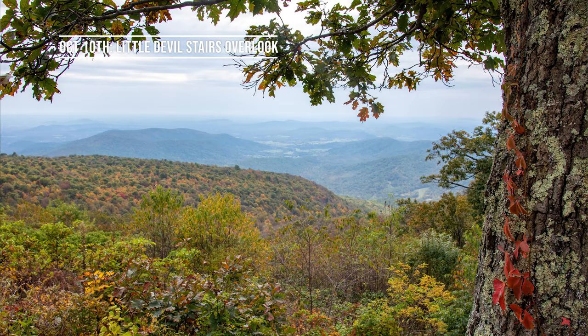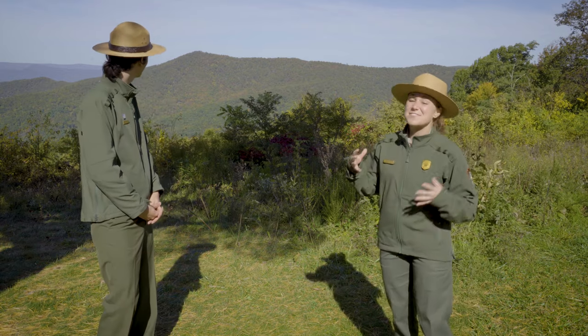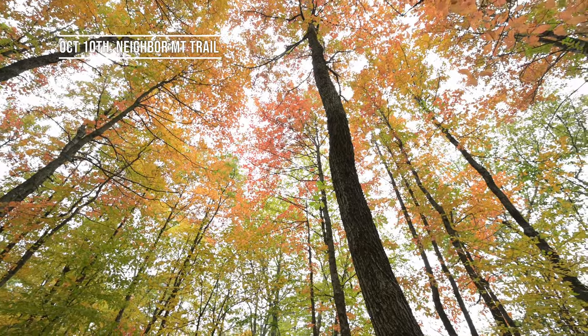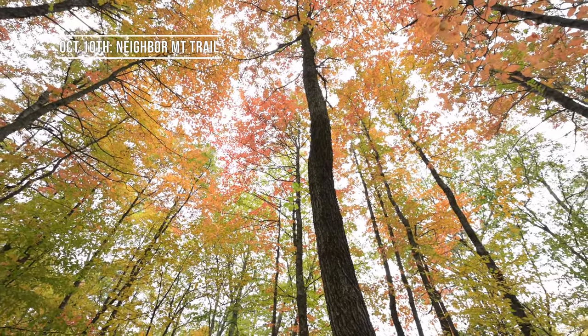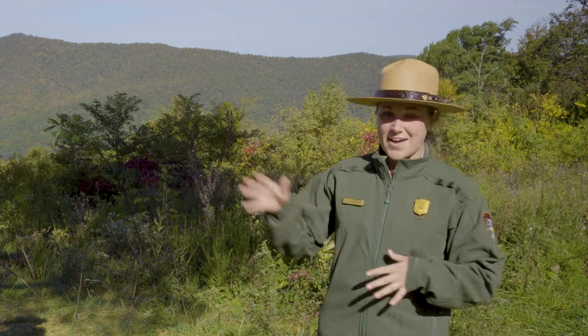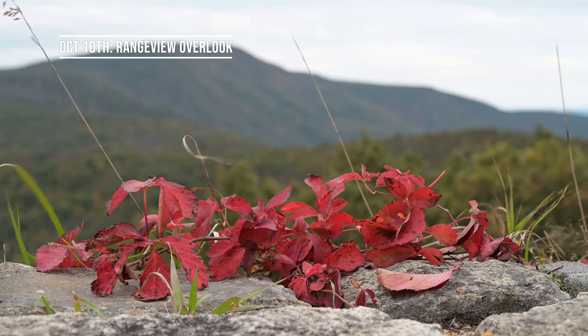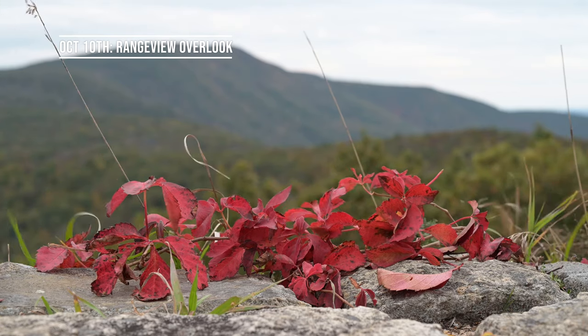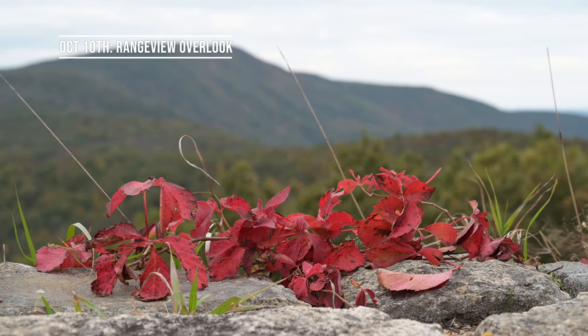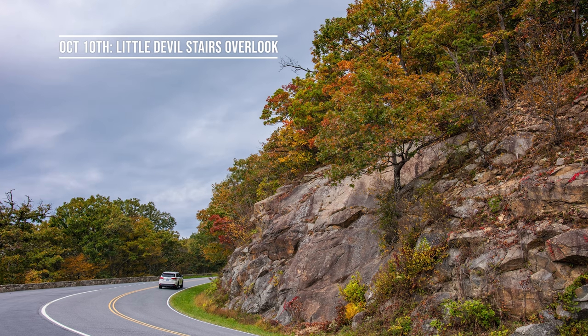Moving right along, we are going to go right into our peak check. And as you can see behind us, Neighbor Mountain is finally showing those colors — those oranges and yellows that are really apparent, especially on the park. You're going to be seeing those just all throughout, even on short hikes and overlooks. It's just kind of everywhere. It's so exciting. And my personal favorite, if you're seeing any red, is the Virginia Creeper, which is climbing on the trunks of trees. You can see it lining Skyline Drive on our rock walls, and it's so vibrant and red, especially when the sun hits it just right.